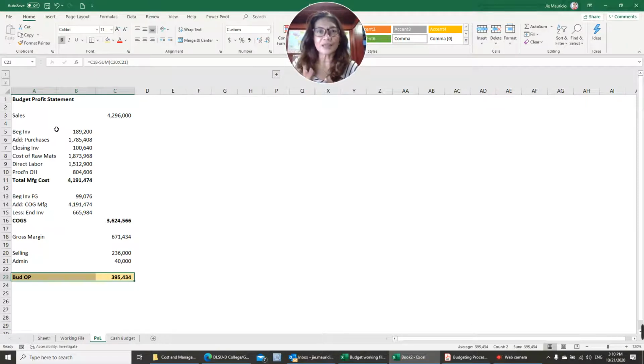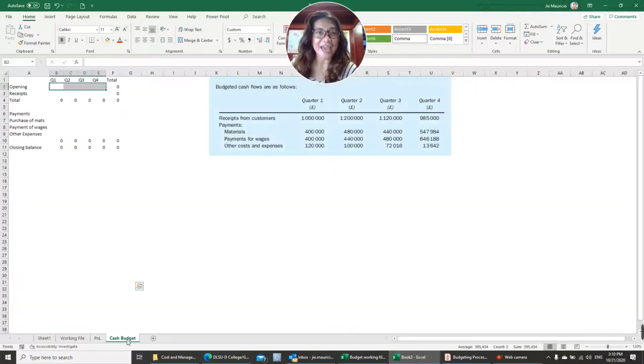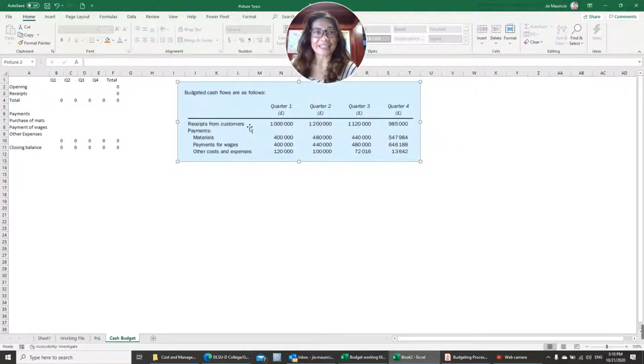Okay, so I think the cash budget here is quite simple and straightforward because the cash receipts and disbursements are already given. But in the real world, this is not true. You have to assume how much is your expected receipt from the customer. So what I usually try to do is, for example, there is this sales amount. So we computed earlier, it's the total sales for the year.